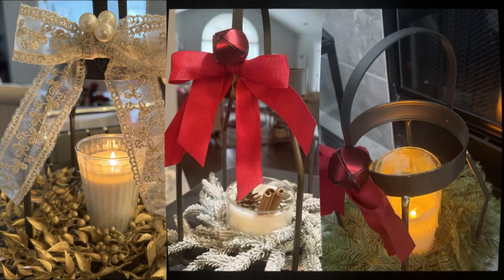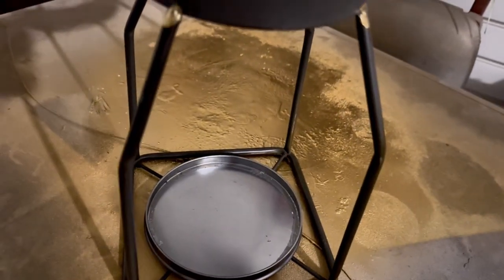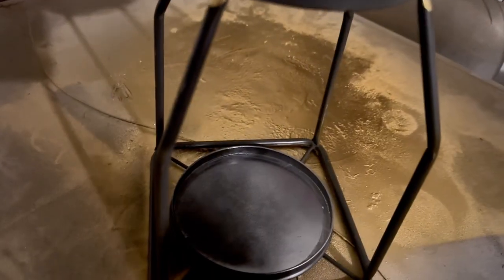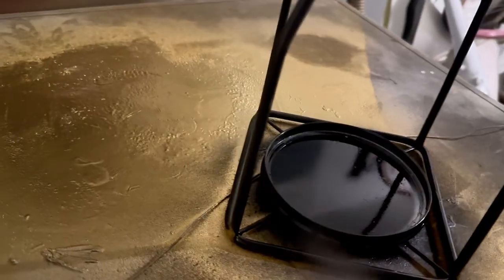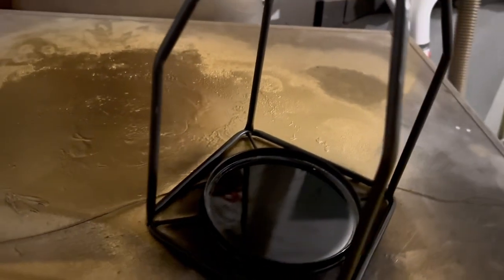The thrifted lantern was used for all 3 looks. And because the glass was broken, the bottom was removed and a candle top was used on the bottom with hot glue and E6000. Then it was taken out and just the bottom was spray painted chalkboard black. Otherwise, it was left the same.